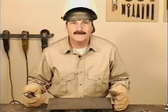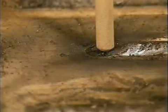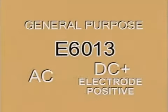6013 welding rods were developed for welding sheet metal on DC-. The rod is held perpendicular to the metal with a tight arc, and the travel speed is as fast as you can go without having the weld bead skip. Today, 6013 is more often used for general purpose welding with AC or DC+, and it is a good rod for the small, low amperage welding machines.